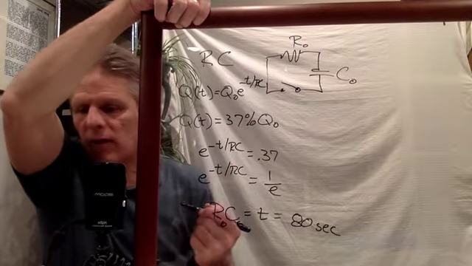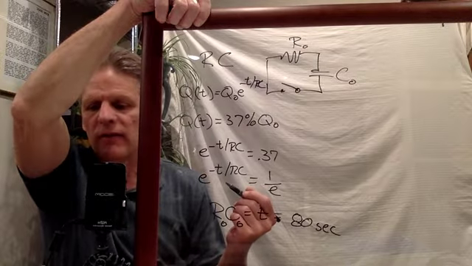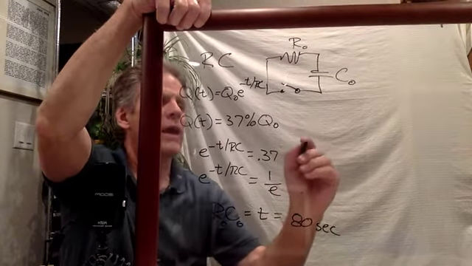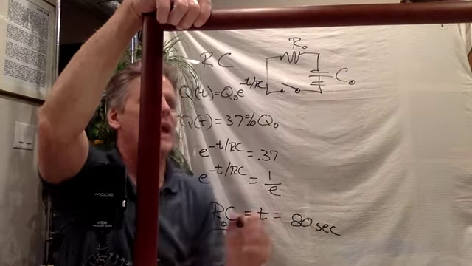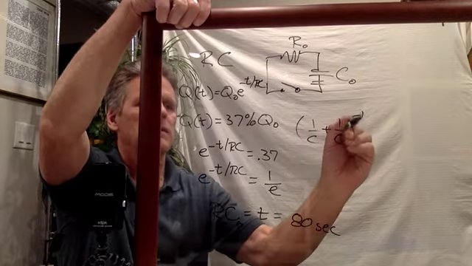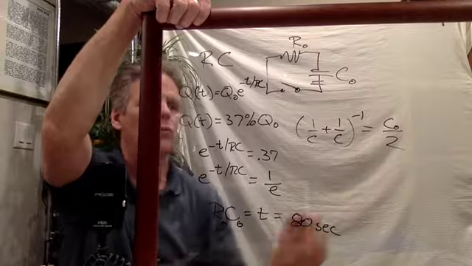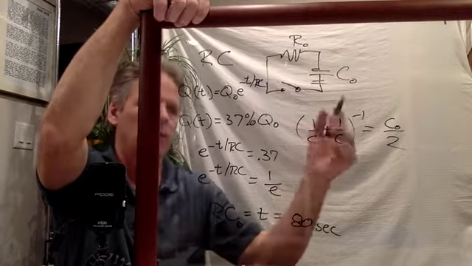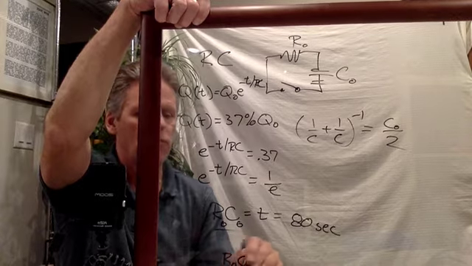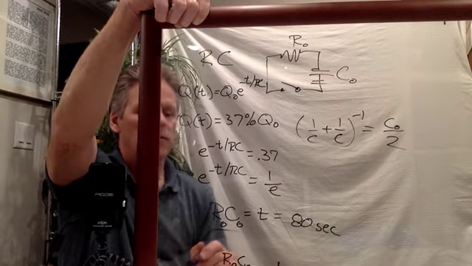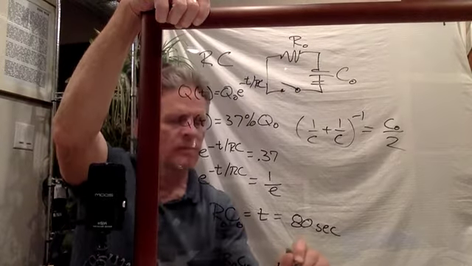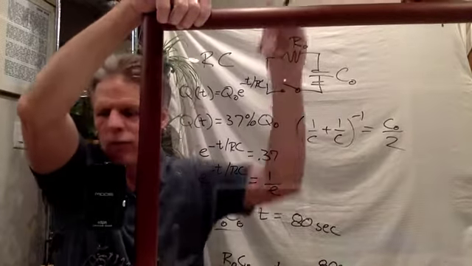Okay, so if another capacitor of C farads were added in series with the first, how long would it take them to discharge to 37%? Well, we know R0 C0 is equal to 80 seconds. So what happens if we add another capacitor there? When we add another capacitance in series, it's 1 over C plus 1 over C, and the inverse of that is C0 over 2. You should know this now from identical ones, but you can also just add it and figure it out. So our new value for RC is R0 C0 over 2. If R0 C0 is 80 seconds, then this would be 80 seconds over 2, so 40 seconds. The answer is B.